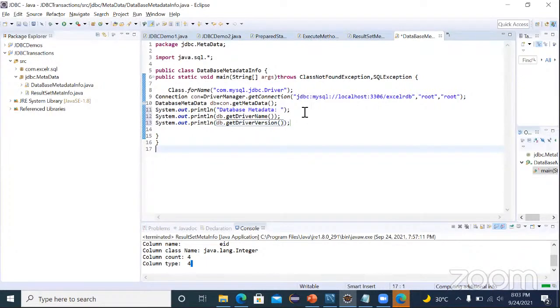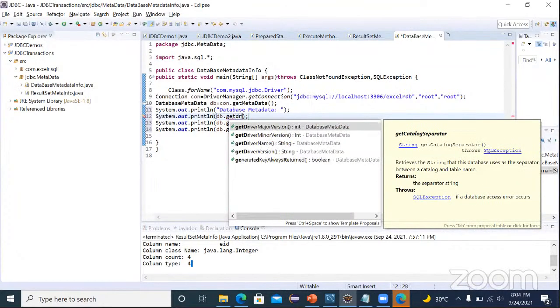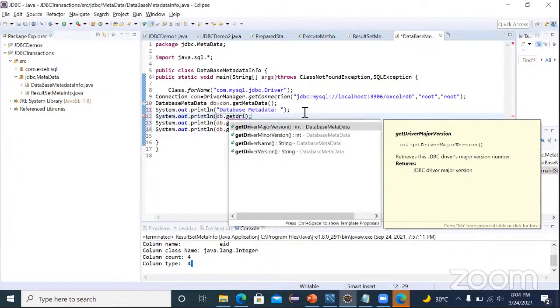Okay, and now System.out.println, db.getDriverVersion.